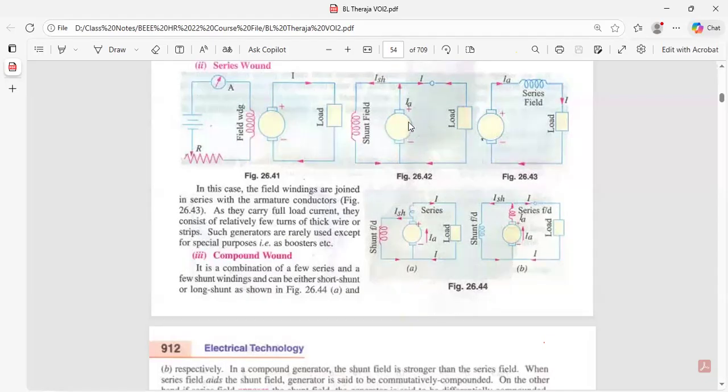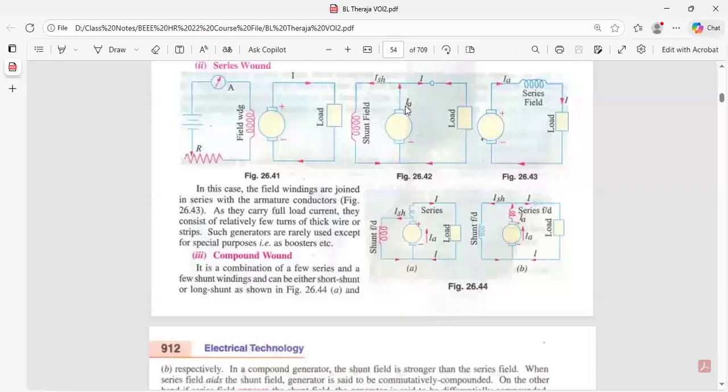Here inside this circular part, this is the armature rotating part. In the armature, one winding is there that is called the armature winding. Whenever the circular part is rotating, this armature winding is rotating and it is cutting the flux. Here and here flux is there. Whenever it is rotating, it is cutting the flux and EMF is developed in this armature winding. So this is the load. When you provide a closed path for this winding, current will flow in the load.